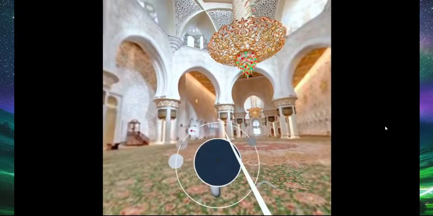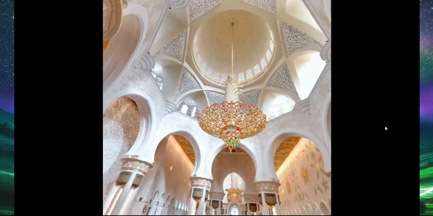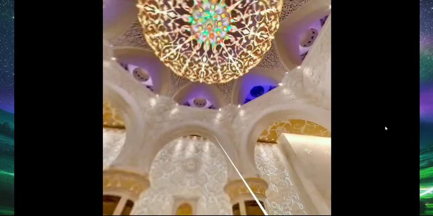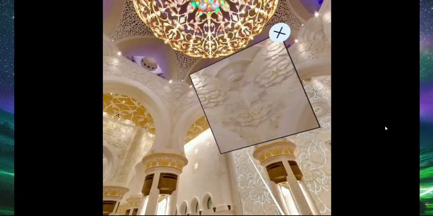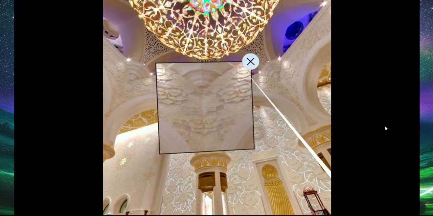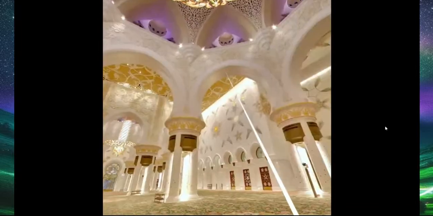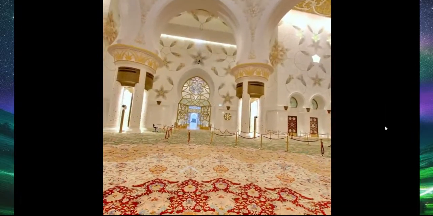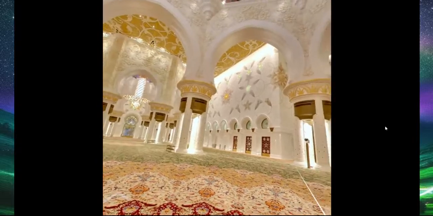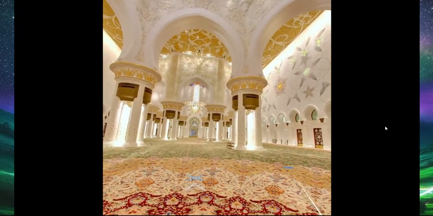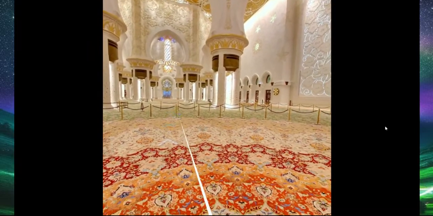Is this Dubai? Yeah. Look at this, it's insane. The detail. Oh my gosh, I just want that painted on my wall. Like just one of those. Look at the detail, and they did it all over. It's amazing. And people are tiny. I don't even know how they did it. So cool. I love it. I love art. I love everything about it.